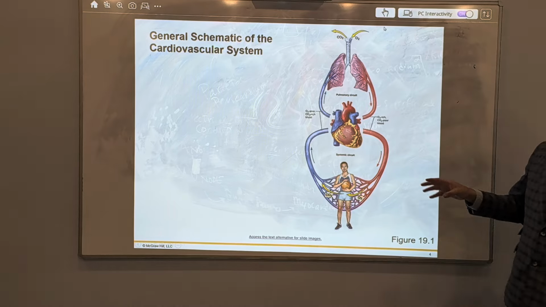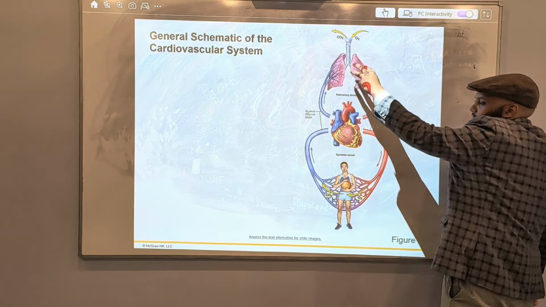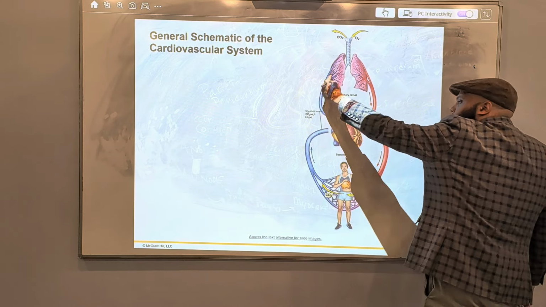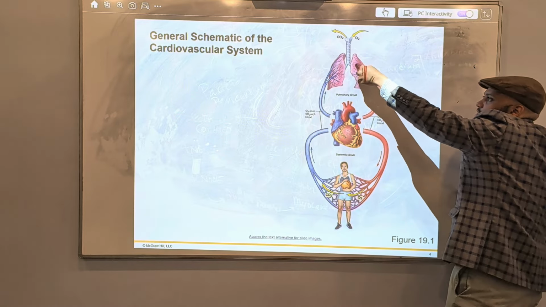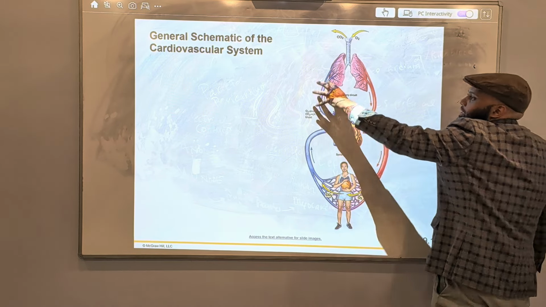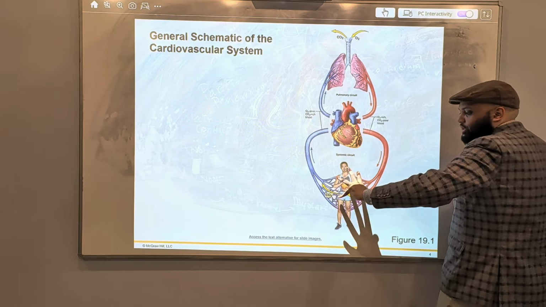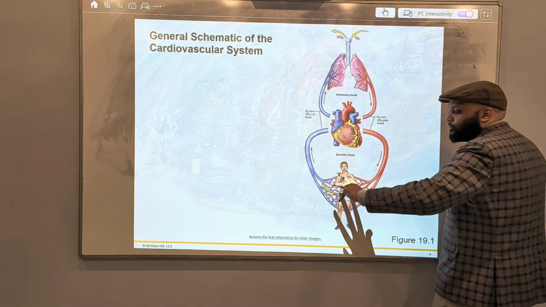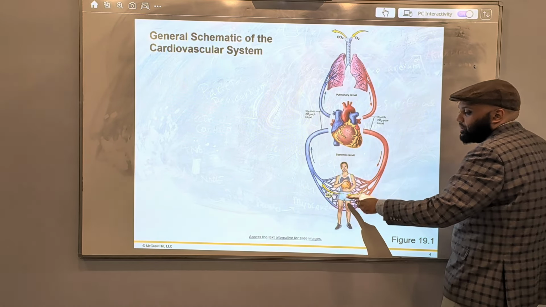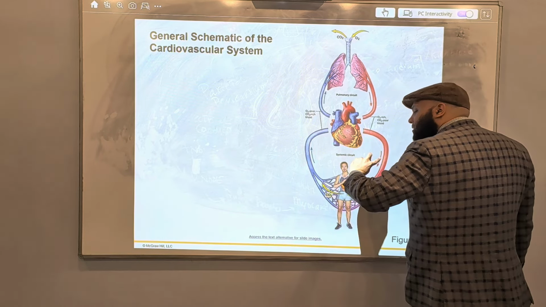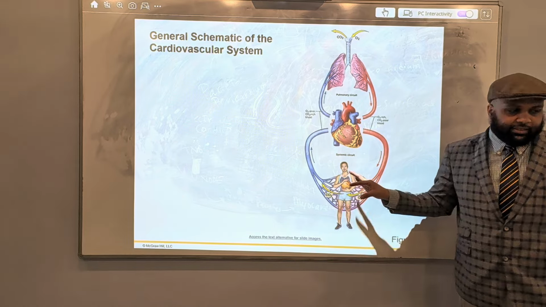There you go. The pulmonary circuit, look at it. Pulmonary circuit involves the heart and the lungs. Blood leaves the heart, goes to the lung, gets replenished. The lung throws out carbon dioxide, brings in oxygen. Oxygen goes to the blood, returns to the heart. That's the pulmonary circuit. Systemic circuit, the good blood goes to the tissue, uses it, burns it, oxidative phosphorylation, aerobic respiration, metabolism, making ATP, then carbon dioxide waste goes back, and then we pump the blood out to the lung. That's the systemic circuit.